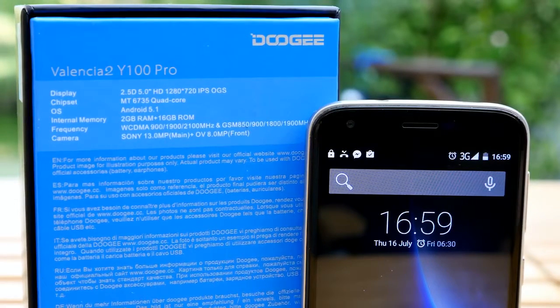The rear camera should be a Sony 13 megapixel camera, though I'm not entirely sure — it may be interpolated and I'm not certain which sensor is inside. We'll check that when we take the phone apart. The front-facing camera is claimed to be an Omnivision 8 megapixels, but I think it's maximum 5 megapixels because it doesn't look that good. So those are basically the specs — not too bad for the price.